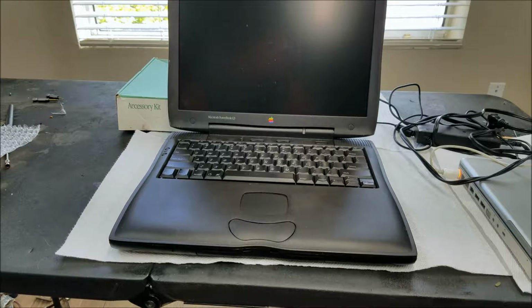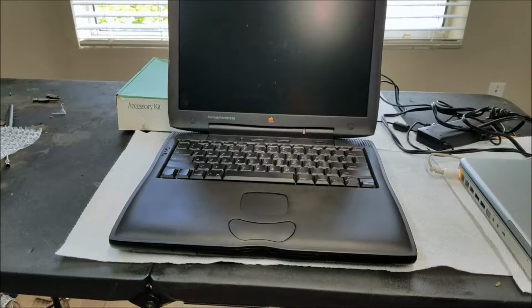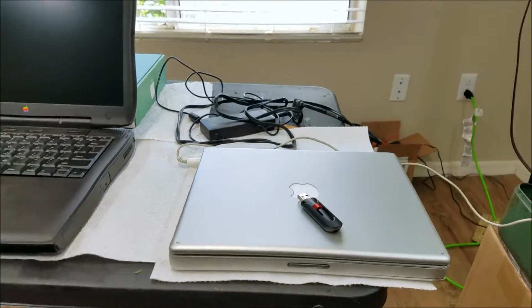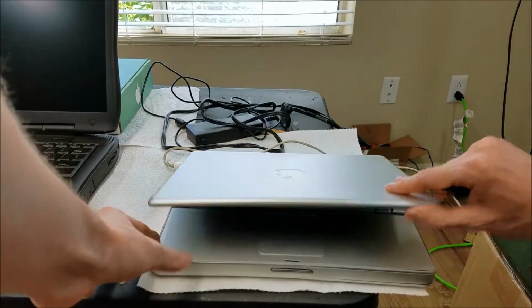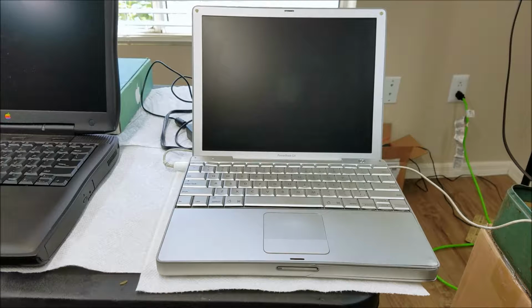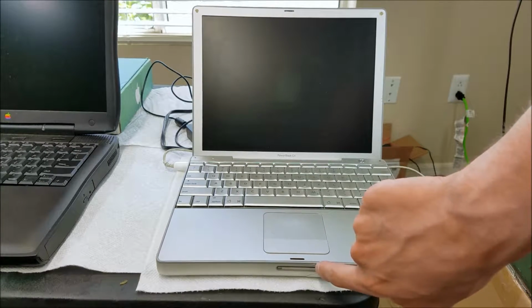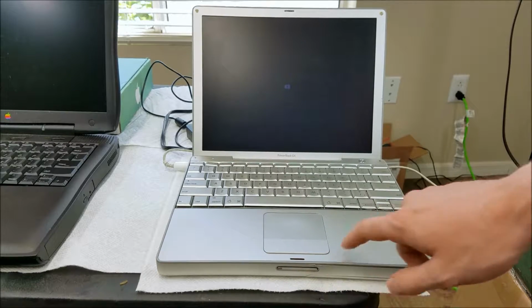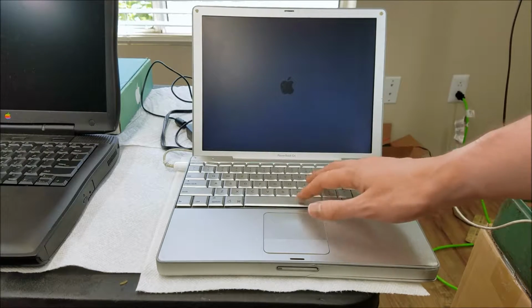So the first thing I'm going to do is burn and install a CD. For that we're going to switch over to my PowerBook G4 here, 12-inch. Open this up. And this one's got a bit of damage too. It was dropped at one point on this corner, so it's a little bit bent in, and the weak point around the latch release broke. But other than that, the keyboard's in pretty nice shape. On some of these the paint wears off the top of the keys, but this one's pretty nice yet.